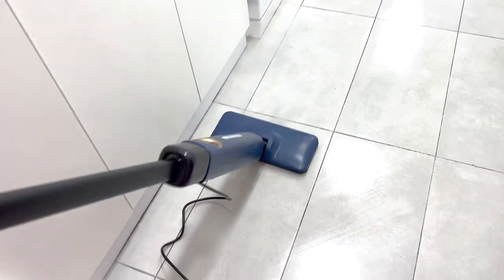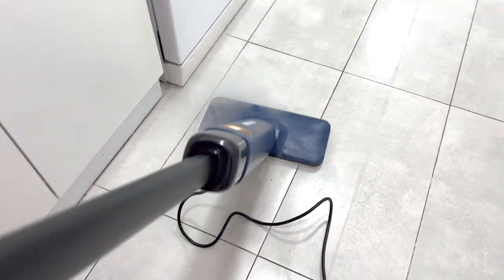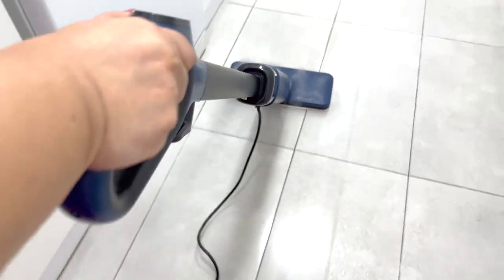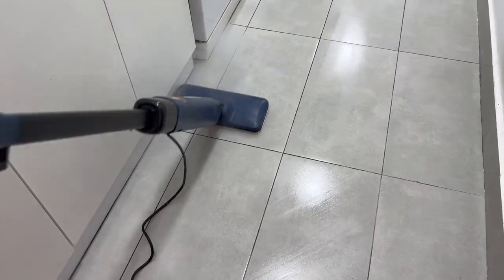And it is so lightweight that it was quick to clean and I don't feel like I had a workout. This is good for me. I particularly like the extra long cord. I just dragged it all around the floor without having to, you know, unplug, replug. I'm happy to give this a 5-star review for performance and I also really like the sleek design and color.